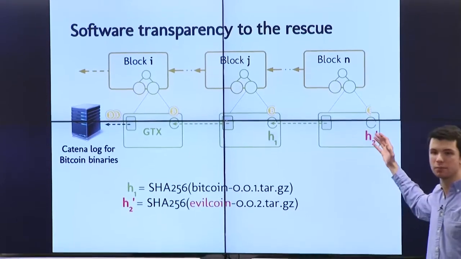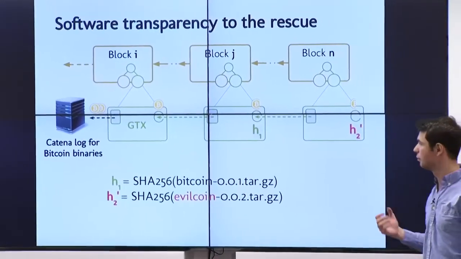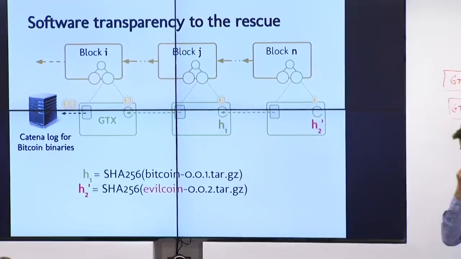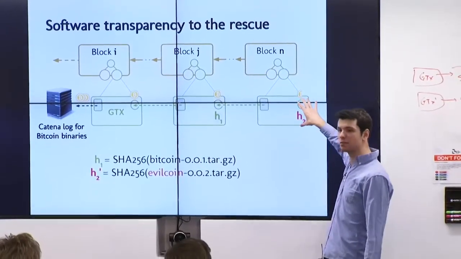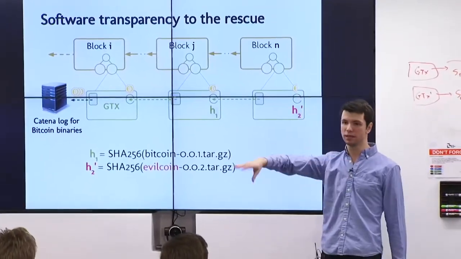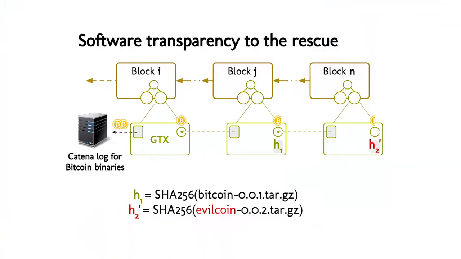And now if, let's say, a state actor compromises the log server, gets the secret key, he can publish this second malicious binary in the log, right? But what that malicious state actor will want to do is hide this from the Bitcoin devs and show it to all of you guys, right? So he'll want to equivocate.